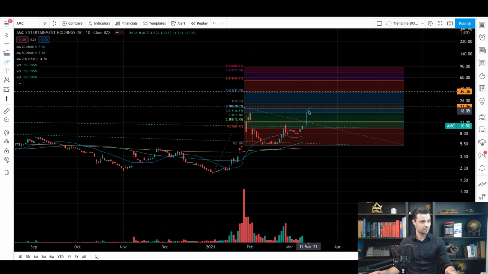So then I expect something like this, maybe a bit of resistance here, but guys, let's be honest, this one is not going to be strong. The 78.6 is not strong at all, so it's not going to last. We're going to destroy it. If we broke 10 on the upside, we're going to destroy the 20 level, trust me. And the short interest, I'm going to come back to this very soon, is high, so a short squeeze might happen. And then we can have something like this, and then bam. And then this one is strong, all right? This one is probably going to give us some correction, and then maybe something like this.